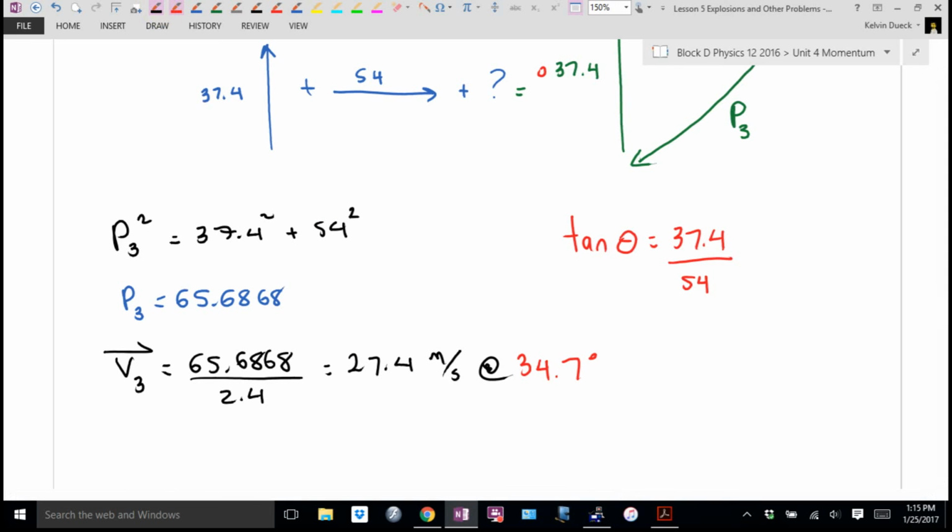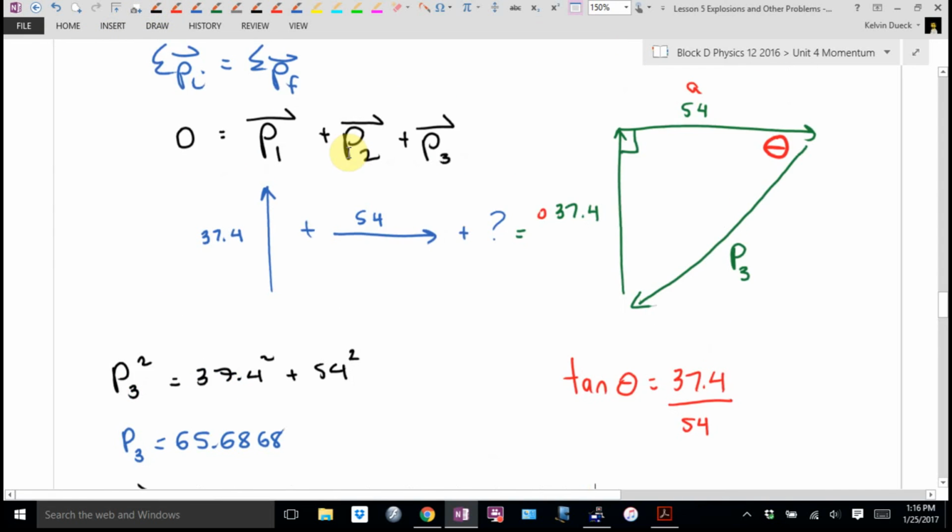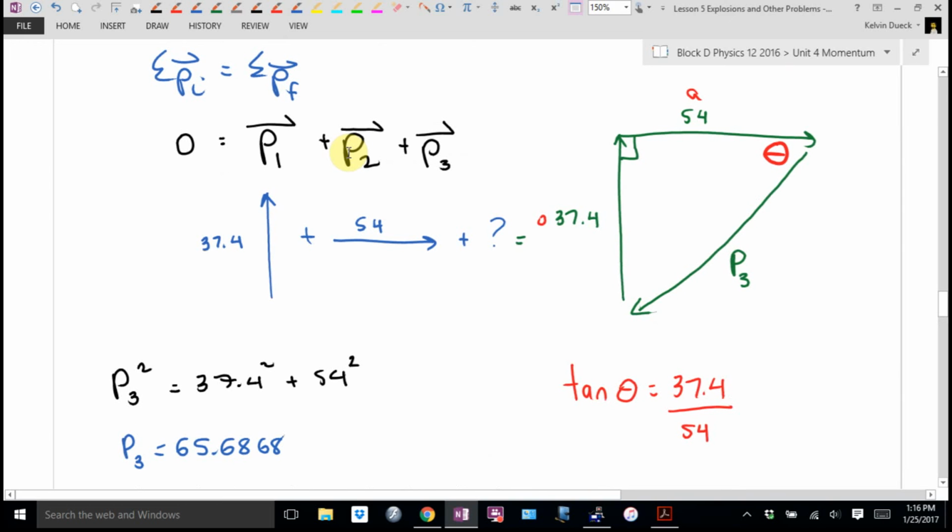What of what? North of south, east of west, what of what? This is going to be south and west. Is it west of south? This is south of west, right?